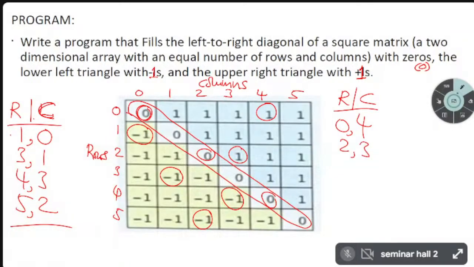Or row value 3, column value 5. Or 1, 5. So what can we understand from this pattern? Row is always less than column. So what is that condition? If row is less than column, assign +1 to that particular value. That's it. Finish.